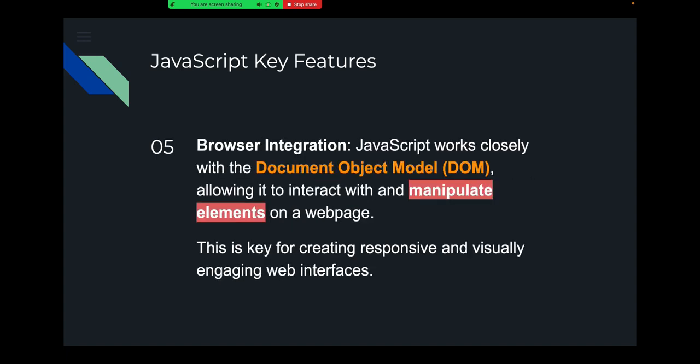Then browser integration. JavaScript works closely with the document object model. You must have been hearing of DOM, document object model. We'll talk about that later on. It allows JavaScript to interact with and manipulate elements on a web page. For example, you want to submit a form. You need to capture those elements first.